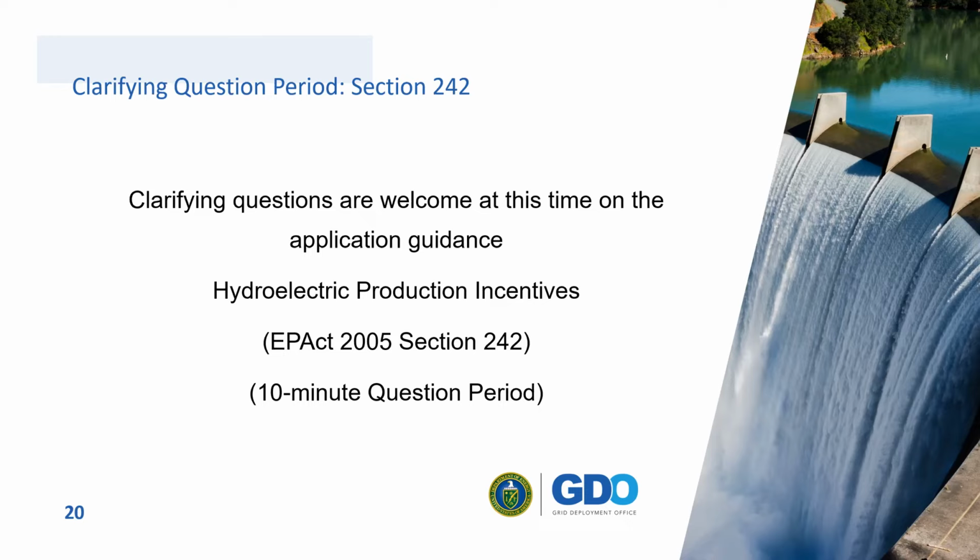We'll go with Ceylon Harith for now. Hi, everyone. I just had a really quick question about the matching portion of this program. Do you have any details on that or anything that you'd like to share regarding the match? I'm a little bit puzzled on what you mean by match. Will there be a match portion required to apply, or will there not be a matching requirement? This is an incentive, and you will be paid a rate of 1.8 cents per kilowatt hour, adjusted for inflation, for your generation for those 2 years. Okay, perfect. Thank you so much. All right.